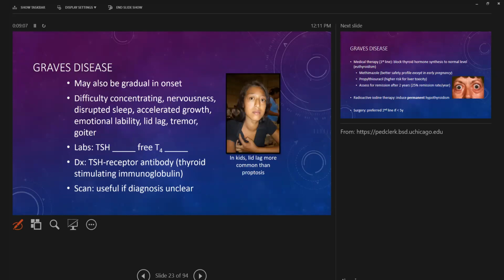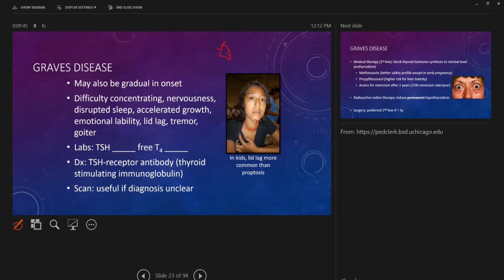Continued on Graves' disease. So this gal, you can see that goiter. You can also see in her, I don't know, maybe you could convince yourself of some lid lag. I'm not sure that I see it. It's probably going to be seen when she's actively opening and closing, and then maybe a little bit of proptosis, which means the eyeballs are bugging out a little bit. This gal, it's not really prevalent, but I guess it could be possible. You'd probably have to have seen her when she was younger, but it doesn't look really freaky. Some of those you see, their eyes just bug out. It's kind of crazy looking.